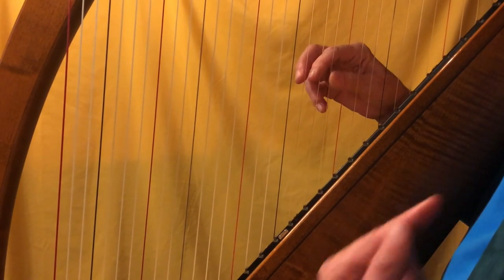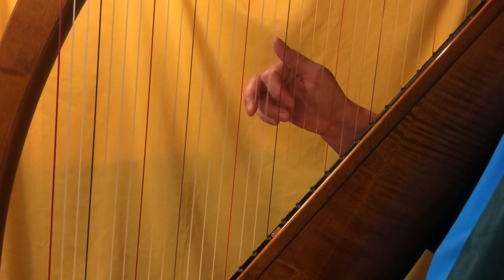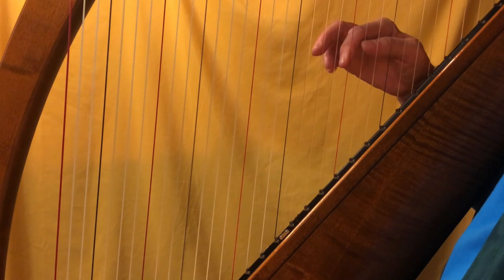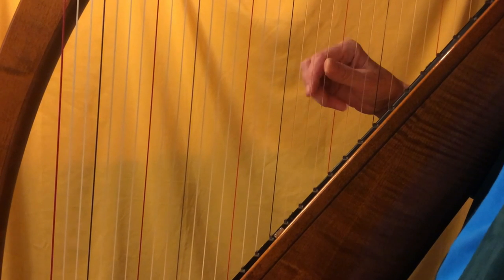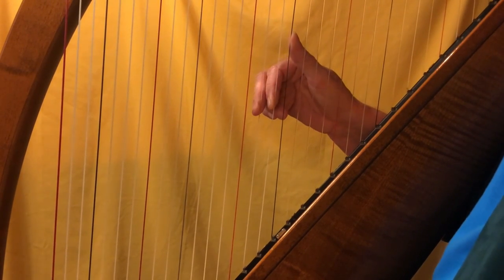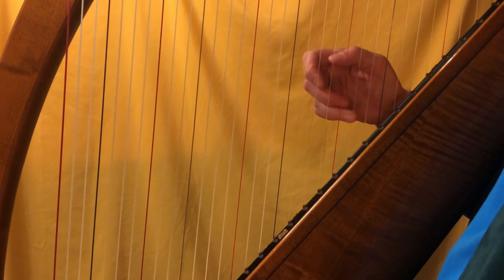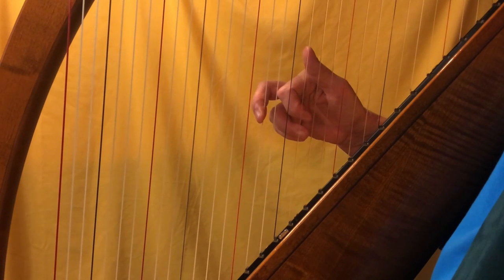So we're going to go up and down from A, cross over our thumb to F, F, E, D. That's the first half of the B section. Starts with the motive A, D, C, A, G. Up and down from A, A, B, A, G. Cross over to F with your thumb, F, E, D. One more time. A, D, C, A, G, A, B, A, G, F, E, D.